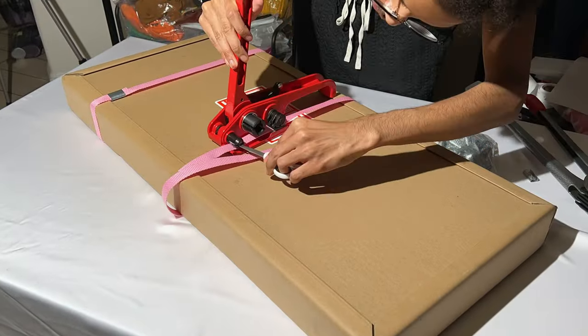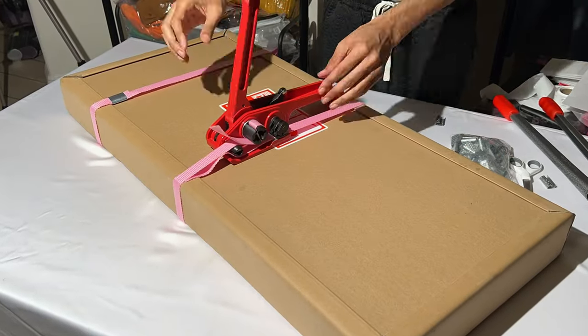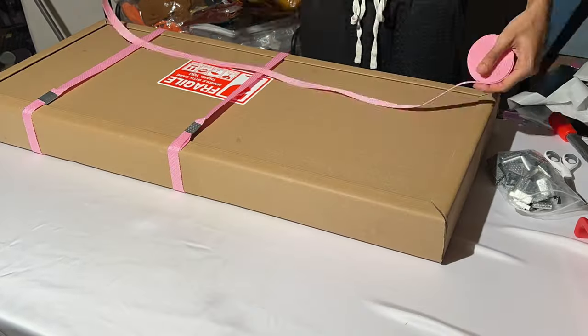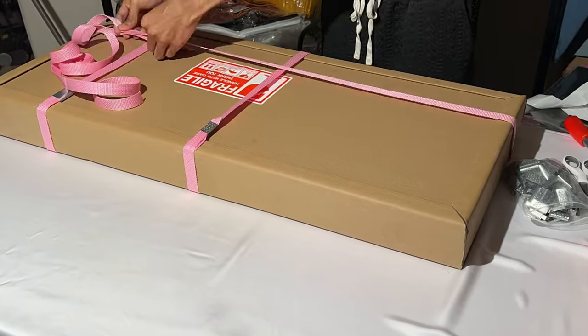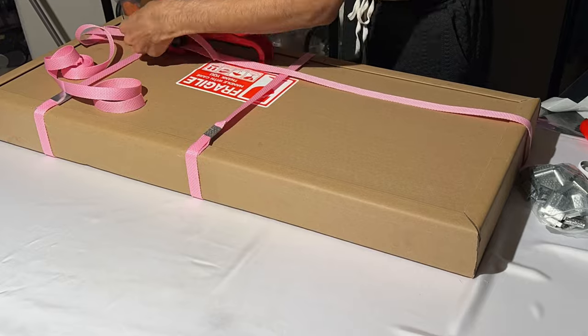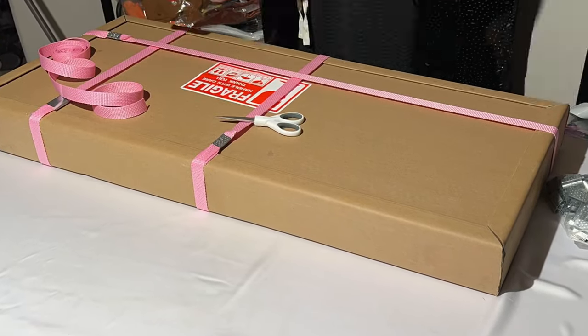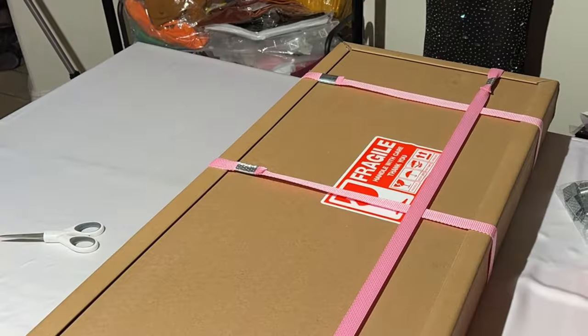And now this is another part that I find really fascinating — I watched like 50 videos on it before I got all of the equipment. This is called like a hand ratchet clink — I just completely made that up. Let me see what it's actually called. This tool is called a strapping tensioner.